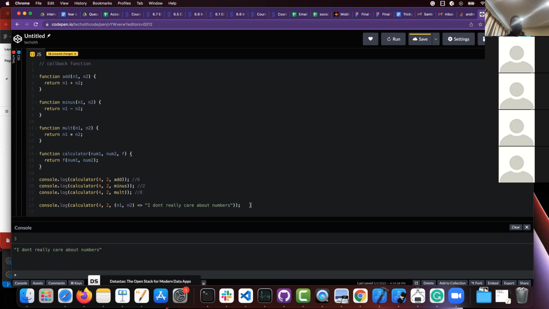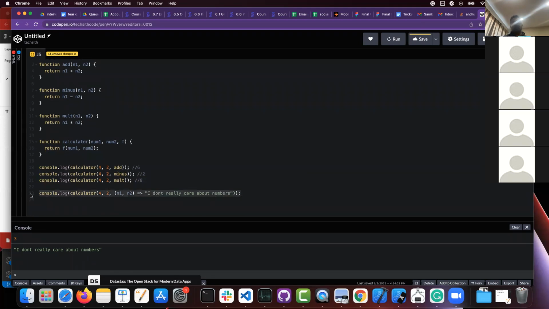I want to do something really kind of funky, where I want to add two numbers, and then multiply by the subtraction of two numbers. Something like this.